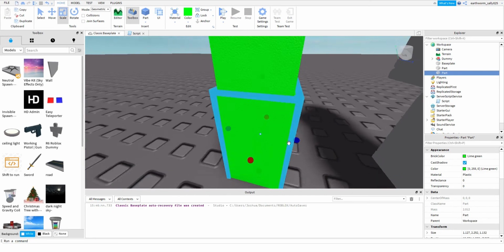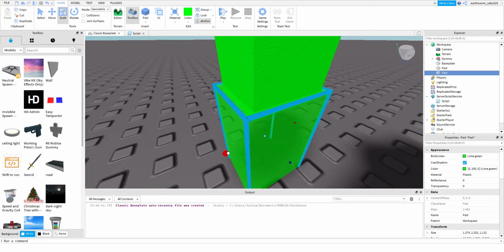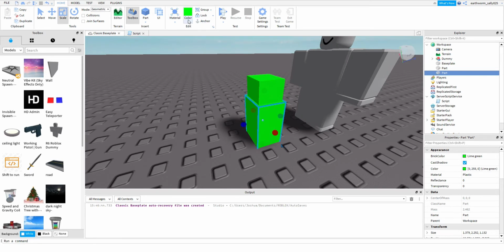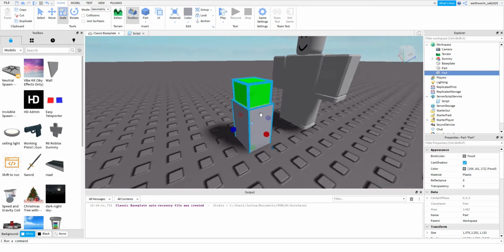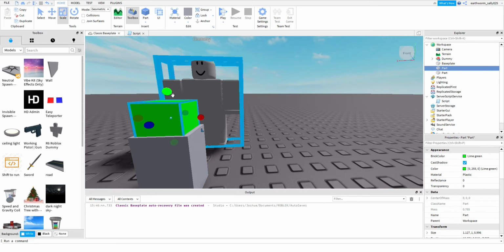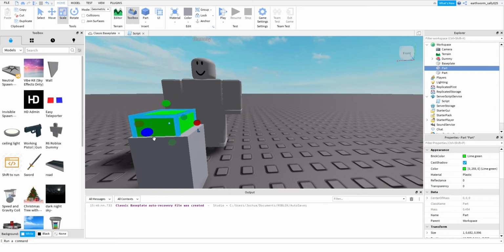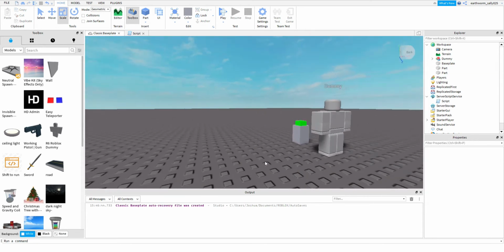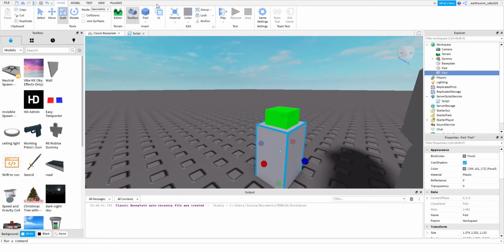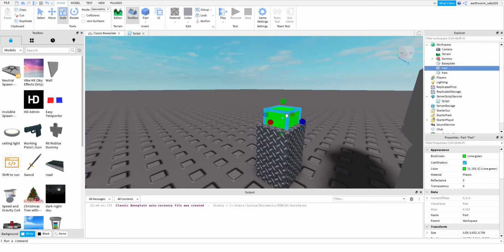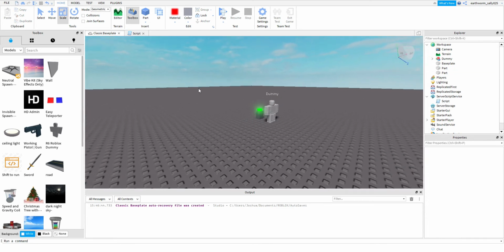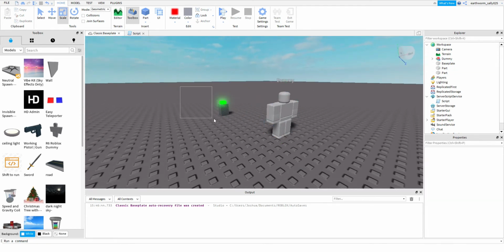Anyways, I'll put this here. Okay, that's a very bad button. We can push this down a bit. Oh, that was my bad. Okay, so this is our little button here. I can make this metal. I'm going to change the material to metal, and we can make this one neon. So there's our button, and let's just actually anchor this.